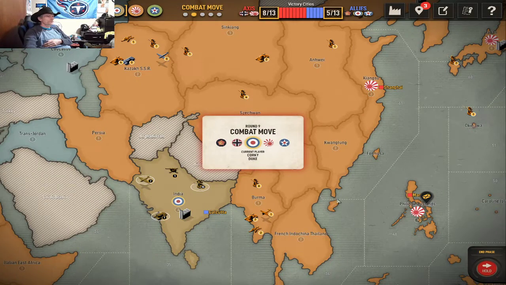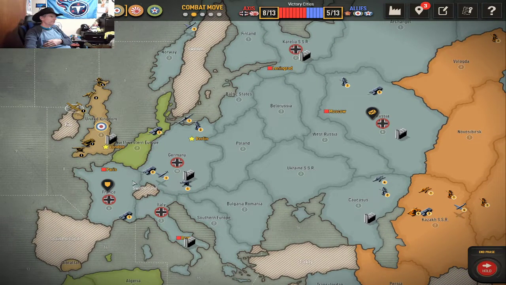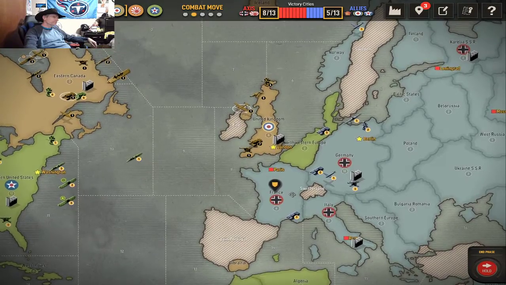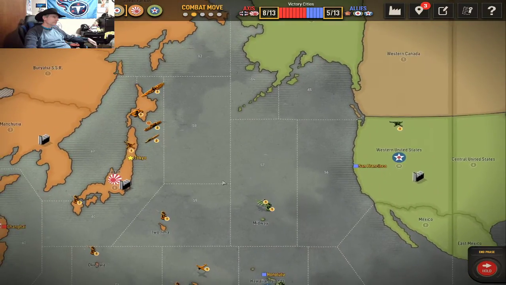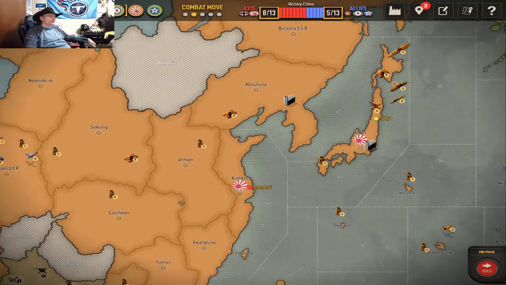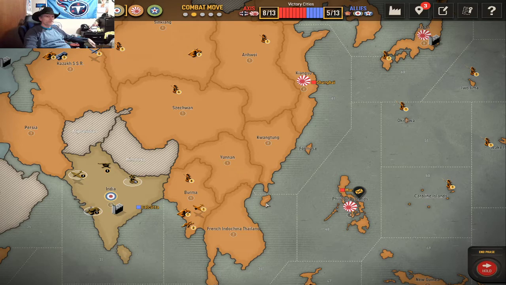Okay. Combat move. I don't think I have any. Yeah, Germany is retaking France. Damn. Things are not going good. Come on, America. You've got to land more troops in there. Japan doesn't seem to be pressuring either. Concentrating on Asia. I'm helping draw Japanese fire with India here. You guys have got to... Boy, I can't do any combat moves.